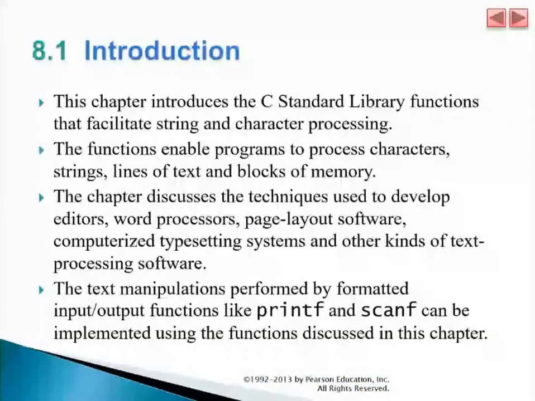In this chapter, we will mainly talk about C standard library functions that facilitate string and character processing. In these libraries, there are many functions that allow us to process characters, strings, text, and blocks of memory. Even in blocks of memory, there are many strings or characters which are written.